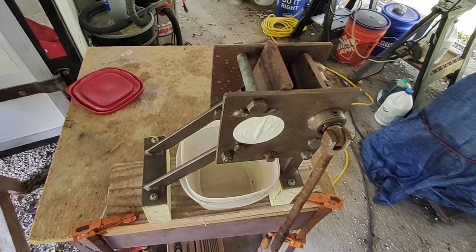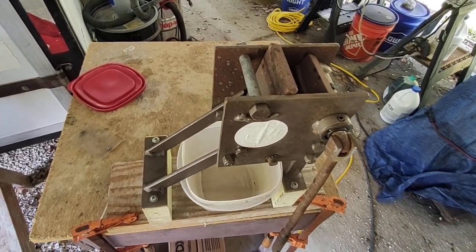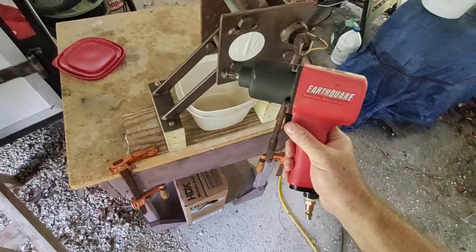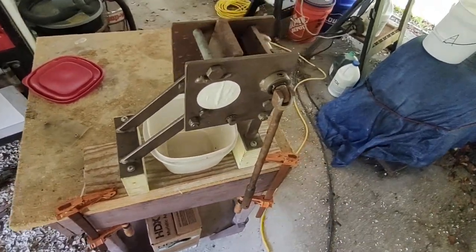I will probably have to crush it even further with another method, but this is going to do a lot of the work for me. All right. And I'm not going to drive it by hand. No. I'm going to drive it with this. So I get my air compressor out and set that up, and then we'll get to work on this ore.